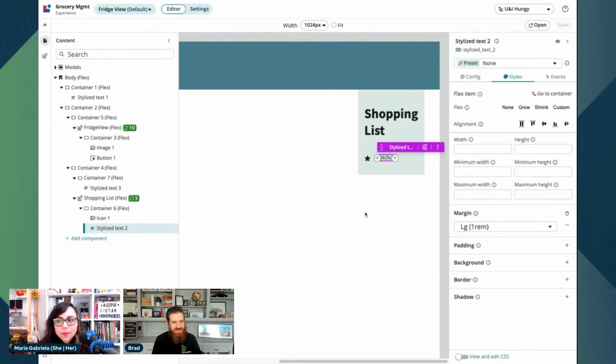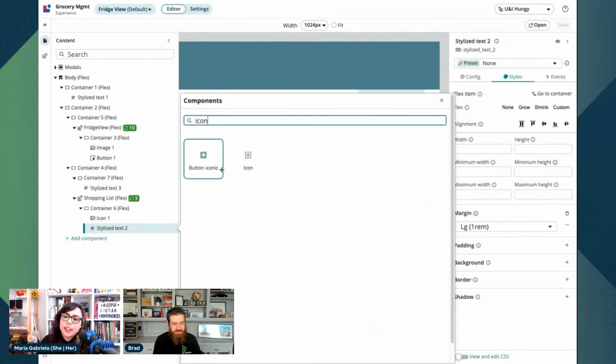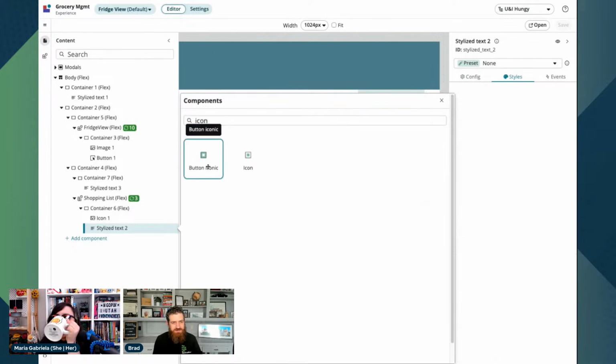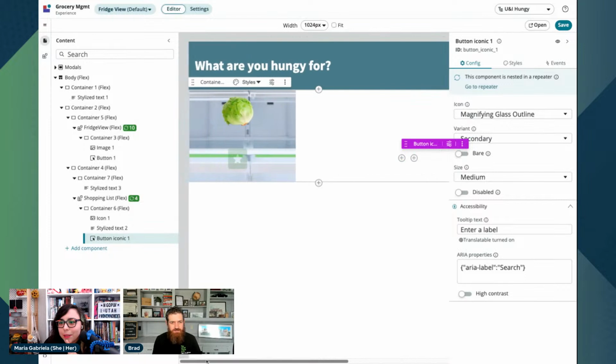Yeah, so if you just add a button iconic after the stylized text too. Now, what's the difference between button iconic and icon? Button iconic is clickable, I think. That checks out. A button that you can click, I think, right? What's the difference between button iconic and the button where I just removed the label and put an icon?